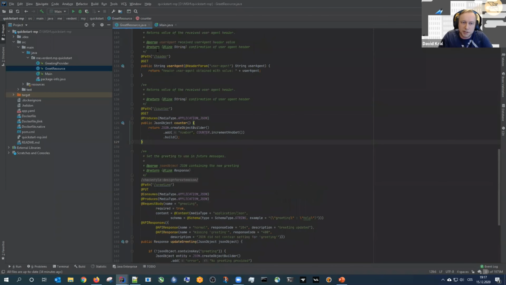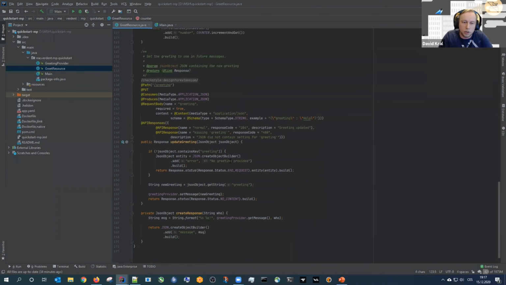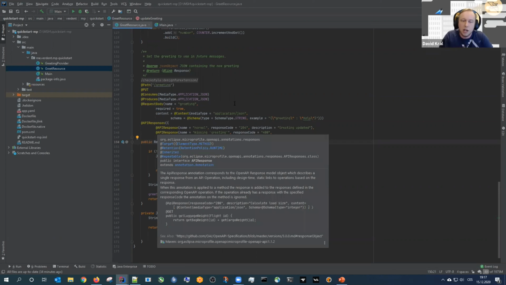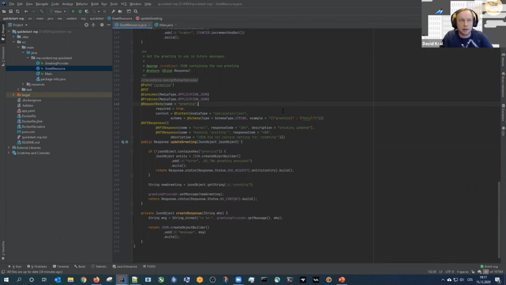And since all of these endpoints before were gets, now we should have something else there also. So I'm having here a put endpoint. So now we'll be able to actually change the greeting itself. So before we've been greeted like hello world or hello David, for example, right? And we can change the greeting using this endpoint. Right. And that's it. That's about the resource which we will be using as a base for our tests.